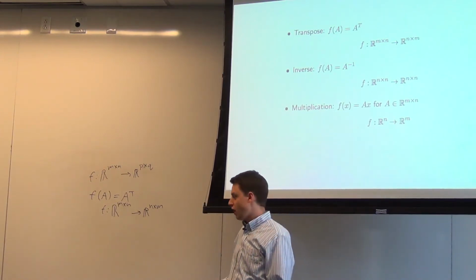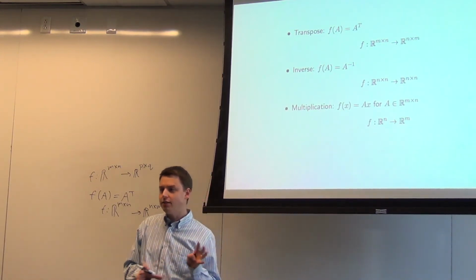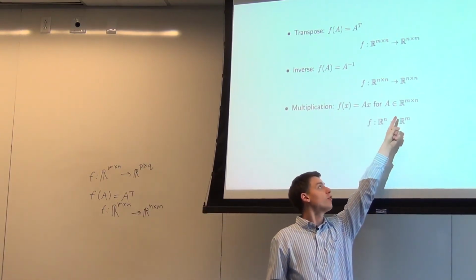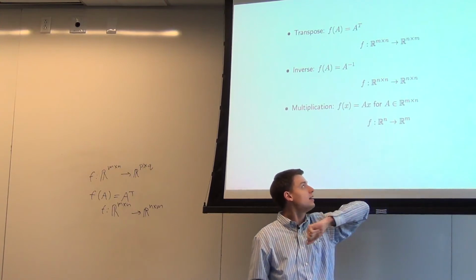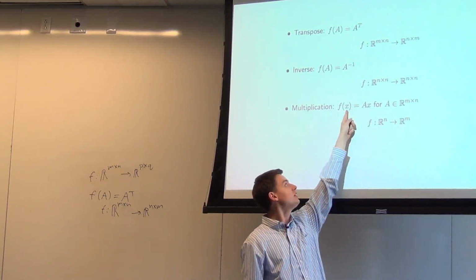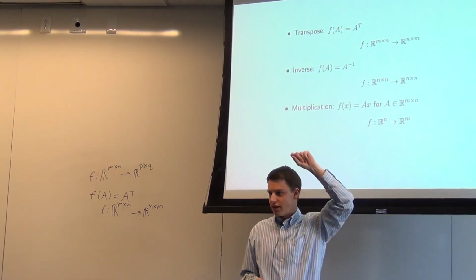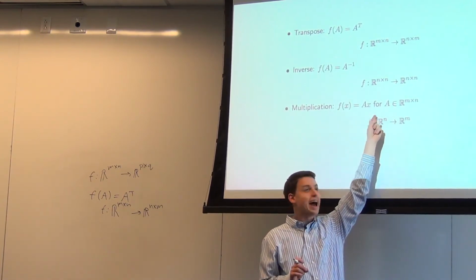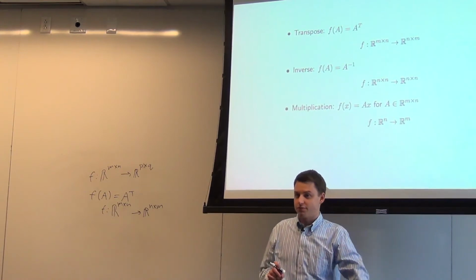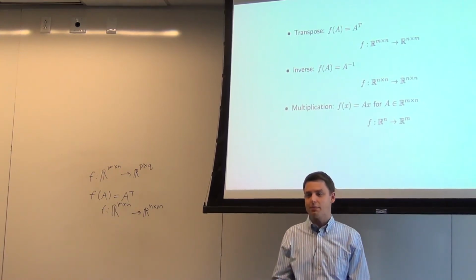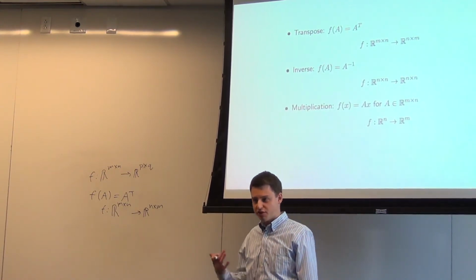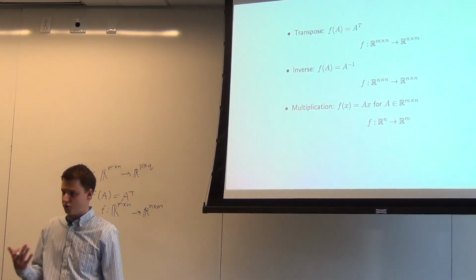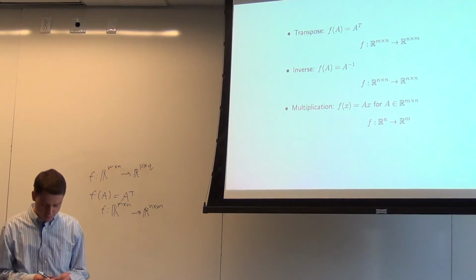So multiplication: if we have a vector x in R^n, then the function defined by A times x, for A being m by n, is a function that takes as input n-dimensional vectors, right? Because you need to multiply an n-dimensional vector by this matrix A. And it outputs an m-dimensional vector. So these are all examples that we've already seen of matrix functions. And it's just important to think of these as being functions so that we can perform certain operations on them.